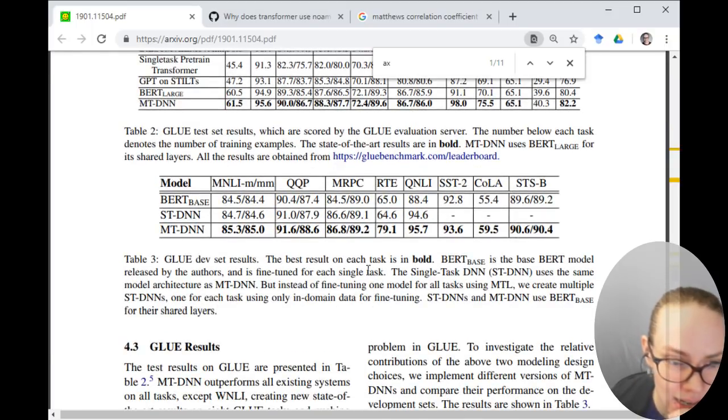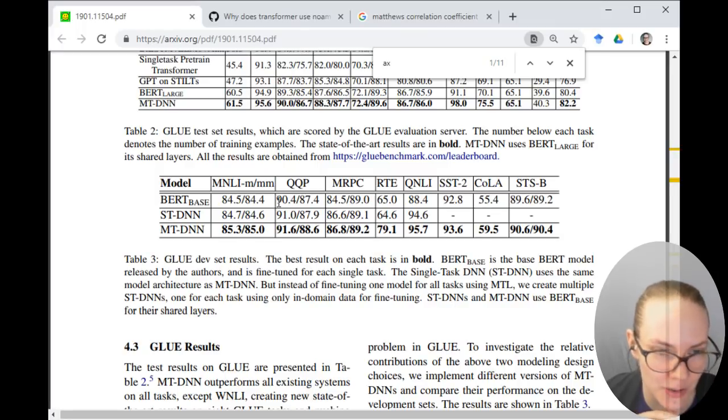And this is also reporting the single task deep neural network that uses the same model architecture, but instead of fine-tuning one model for all tasks, we create multiple, one for each task, using only in-domain data for fine-tuning. And what they're showing here is that the single task model does not perform as well as their multitask model.